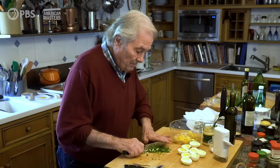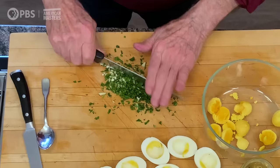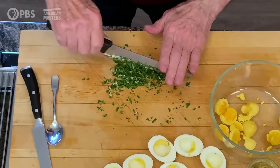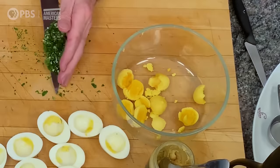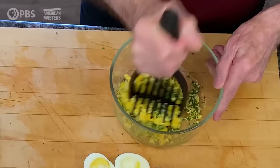My mother would cook, and she was a terrific cook. She'd sauté some fish and put persillade. She'd sauté some zucchini, persillade at the end. She'd sauté some tomato, persillade — even a steak. Sauté the steak, persillade. So here I have the persillade, and that will go in there.